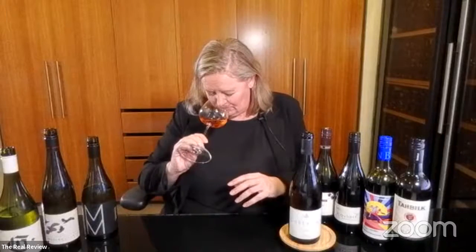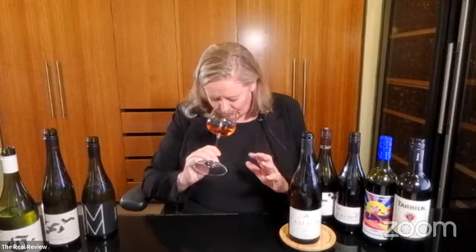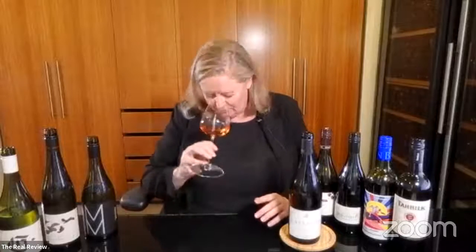This is a savoury rosé, very much done in an old school style. It's been matured in old oak, large format old oak. Classically speaking, when you think of rosé, often strawberries and cream come to mind. I don't get that at all here. I get Aperol, I get young rhubarb, I get a little bit of ginger tea. It's definitely a more savoury style. Let's have a sip.